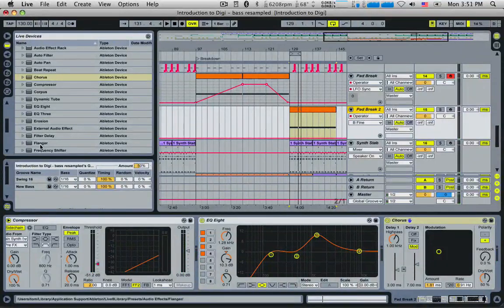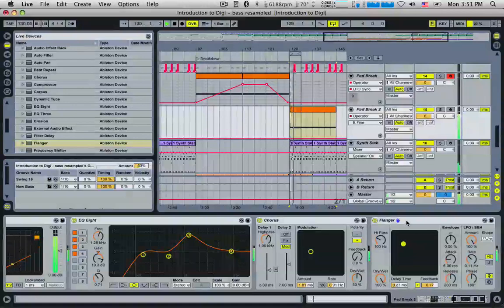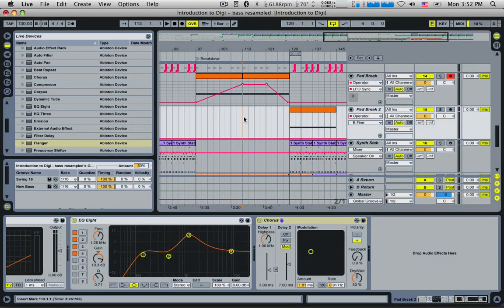Maybe even something like a flanger on it to give it a real kind of screaming feeling. Just bringing the feedback and the delay time down a bit. Maybe not a flanger. Let's just have a listen from here and see how this sounds.